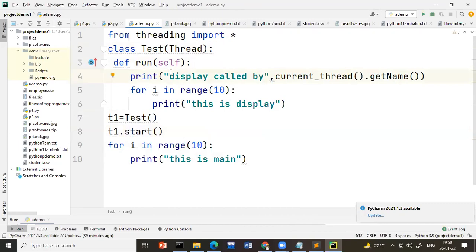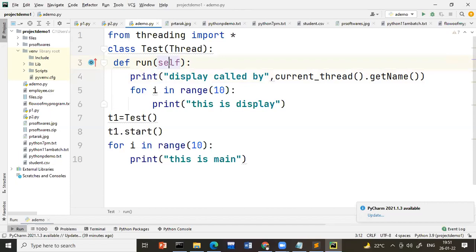Sir, why is that? No need to create the object in the thread at the bottom. Understand? Sir, I already extended the Thread class internally. It means that class's properties come into my class or not? Yes. So I am calling start. That start will internally compulsorily call a method. What method name have they given?